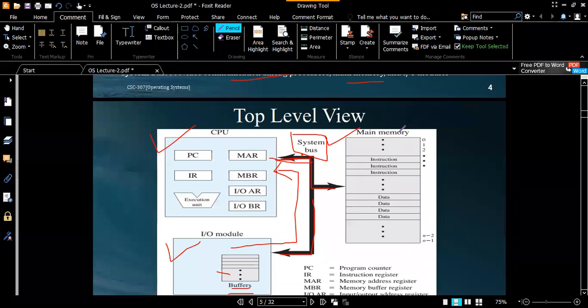Then let's come to the main memory. The hard disk is also called secondary memory. Whenever we talk about the main memory, we actually mean RAM, random access memory. Why RAM? Why not ROM? Main memory is where the computer takes instructions, that means programs and data, and executes them. Now the problem is that RAM and ROM are fast, but the hard disk that we have is not that fast.